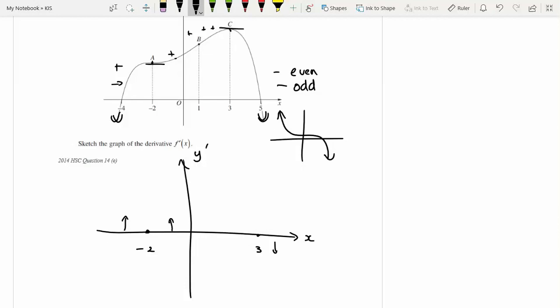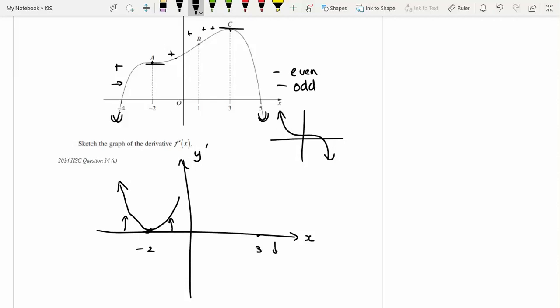Okay, so I'm looking at this, and one thing that appears to me immediately is that on 2, it must come down to 0, but on either side, it must be above the axis. And what that tells me is that it must do something like that. It has to. There's no other way it can come down there, but still sit above the axis on both sides. It must come down only to that point and only touch it once. So this is a good thing to remember. A horizontal point of inflection will be something that looks like that. It comes down as a single root and only touches it once.